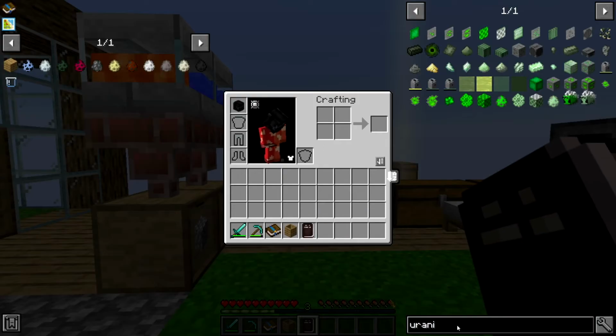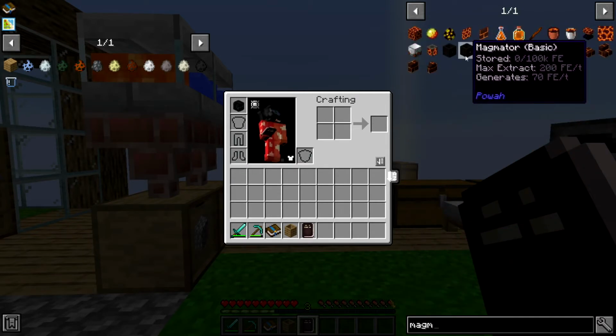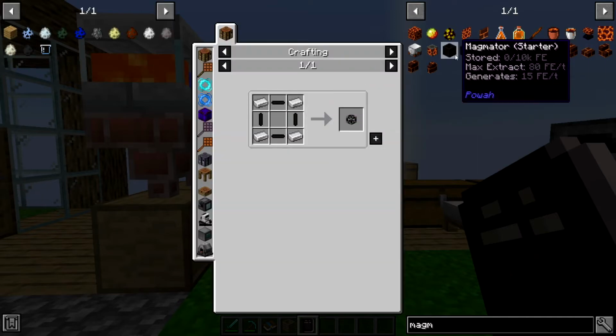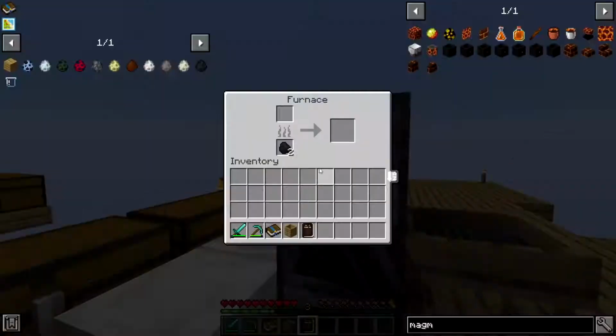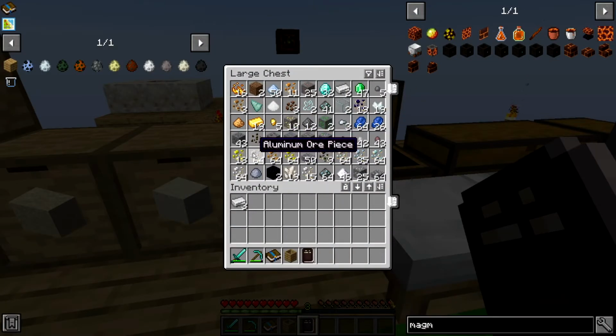What we're actually going to do is try to level up our magmator. 1, 2, 3, 4, 5 iron ingots, 2 basic capacitors, and a dielectric casing. So that's 4, 5, 6, 7, 8, 9, 10, 11, 12, 13 iron we need in total. Do we have? We have 3. 4, 5. Okay, we don't have all the iron we need.